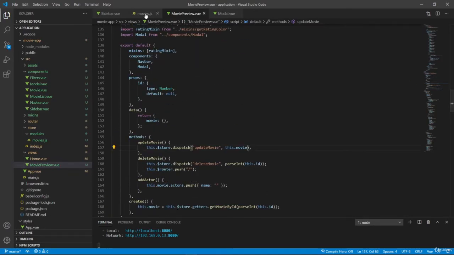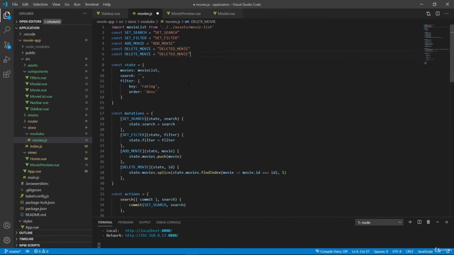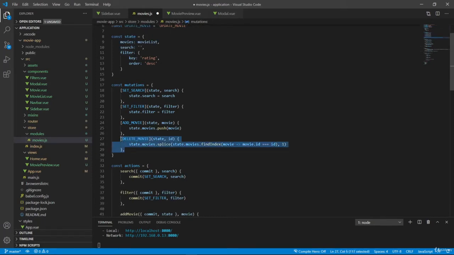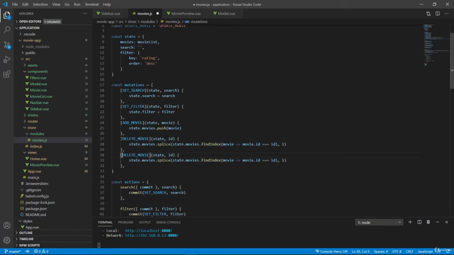So then inside movies, well, we have to define a couple of new things. So let's start by changing this to update movie. And now when I see this, I wonder how this even worked. But anyways, so update movie, here we have to add another mutation.